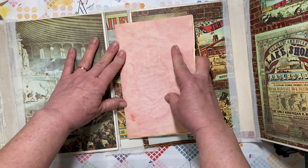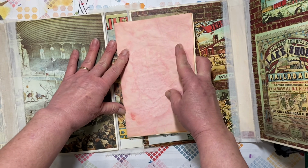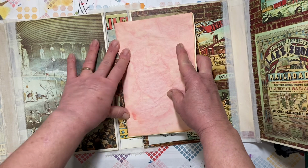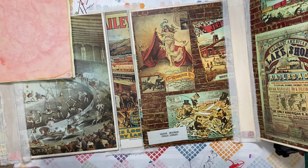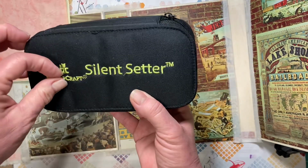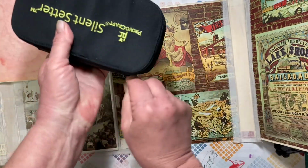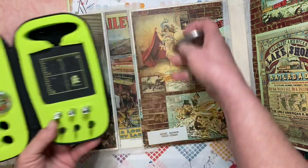So I have to decide, do I want the journal right in the middle? Do I want to put it towards the bottom? I think I pretty much want it around the middle. So I'm going to just go ahead, and this is called a Silent Setter by Provo Craft. I really do like this. It's a hole punch basically, but if you don't have a large hole punch, these work really well to cut.